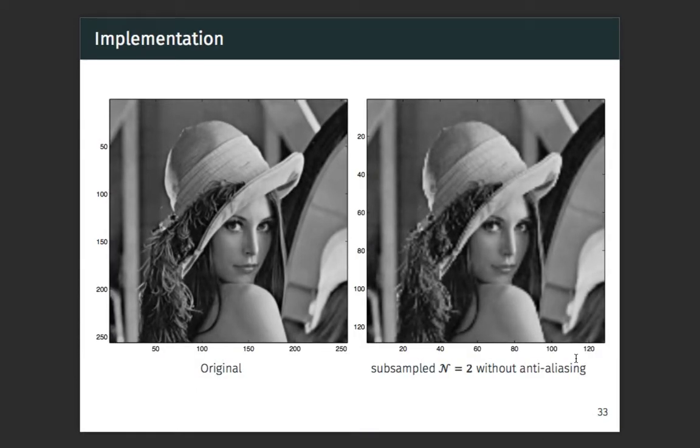You might naively think that the non-anti-aliased version is a sharper picture, and it's true, it looks a bit sharper. That's because you have more high frequencies, so your eye is tricked into thinking it's sharper, but that's because you actually put in more high frequencies because of the aliasing, okay? So when you apply this sinc filter, you preserve the amount of the frequencies you have, and you get a better filter.